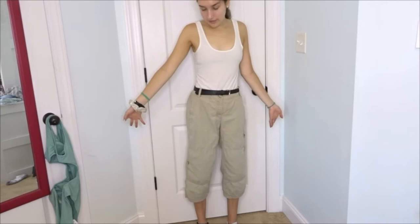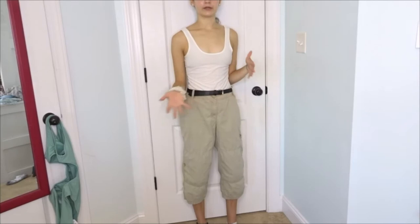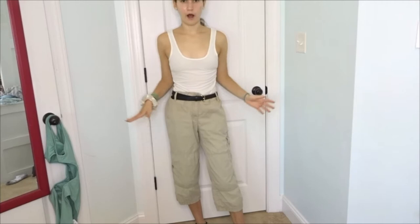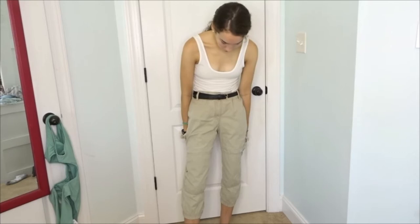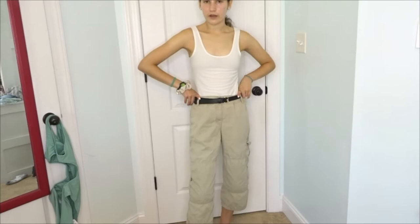The last item is these khaki cargo pants. I thought they were really cute because I'd just seen a Pinterest photo of someone wearing something really similar. I'll pop it on screen so you can see what I'm going for. I have a belt on because they'd slip right off without one. I'm just going to cinch them in a little at the waist — probably the simplest of the three flips.